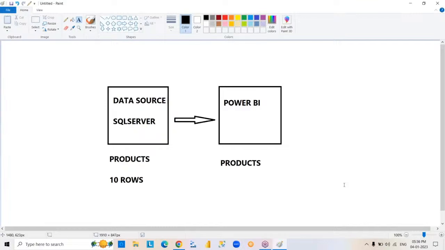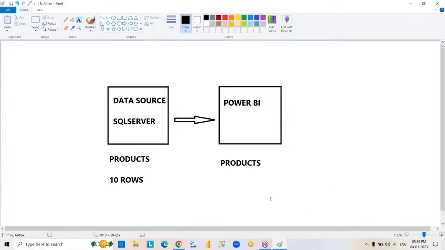Only for databases. Direct query you cannot use for files. Right? So this is the scenario.